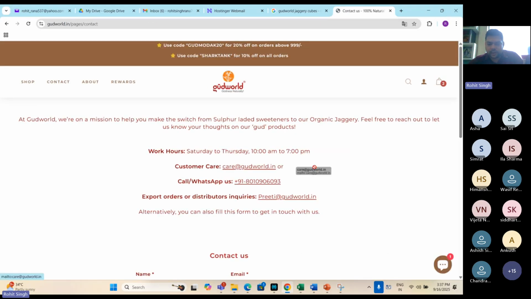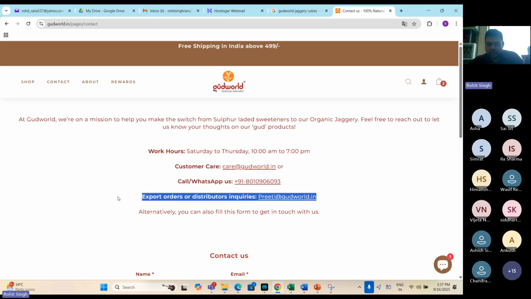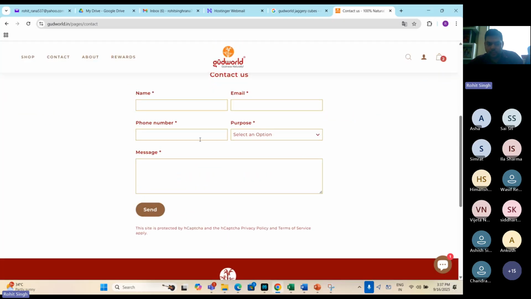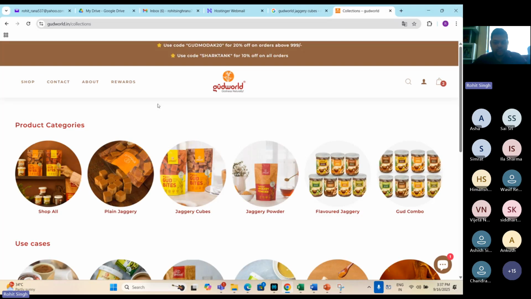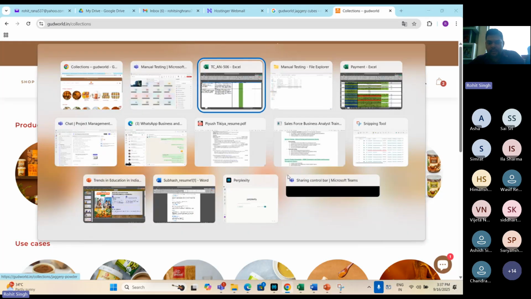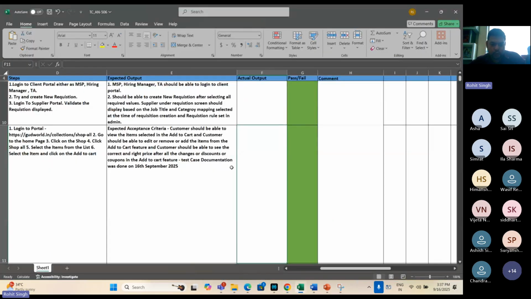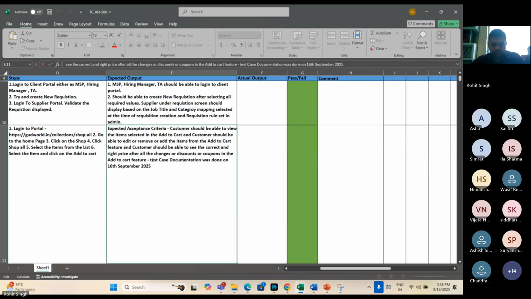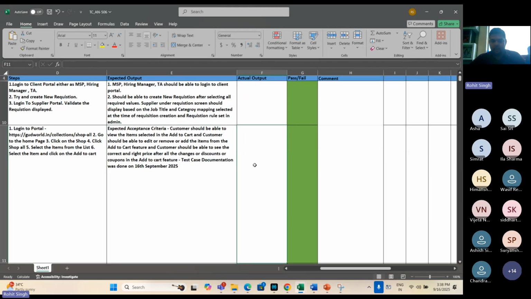यानी कि if this button is working, if this button is working, if this contact us option is working or not. So I am manual testing or functional and regression testing the contact module. But side by side, I am also creating the test case documentation. So because I have to do simultaneous work, na? This is what Agile is all about. So I am creating the test case documentation for shop all button, add to cart button in today's date. Okay, in today's time.